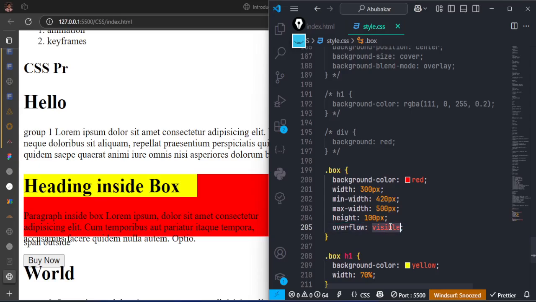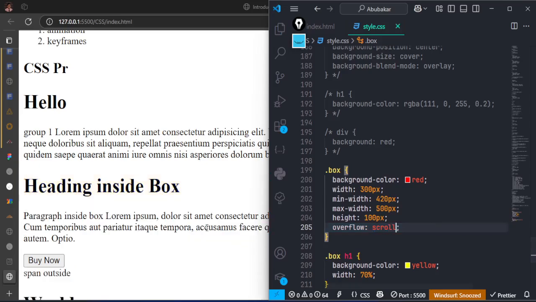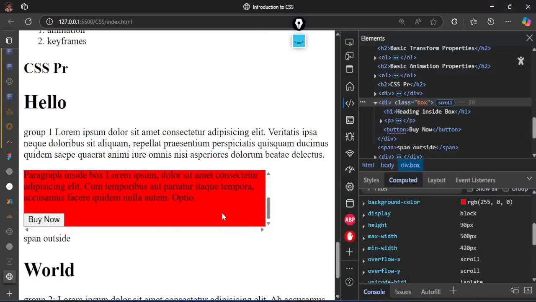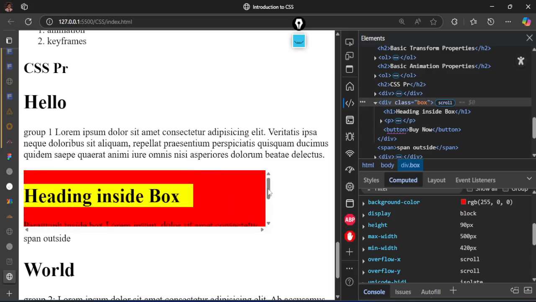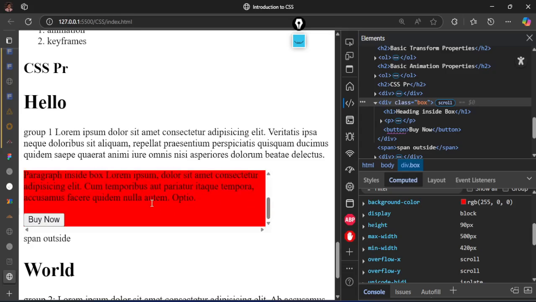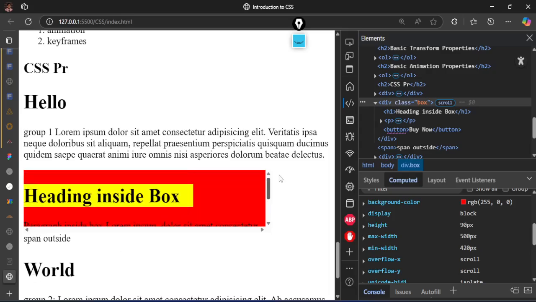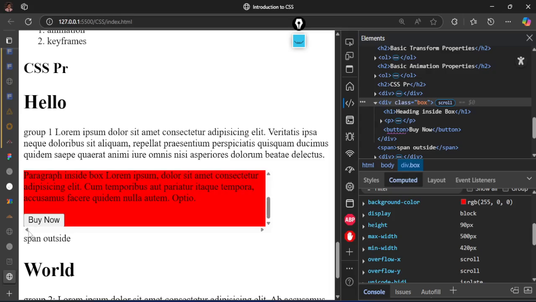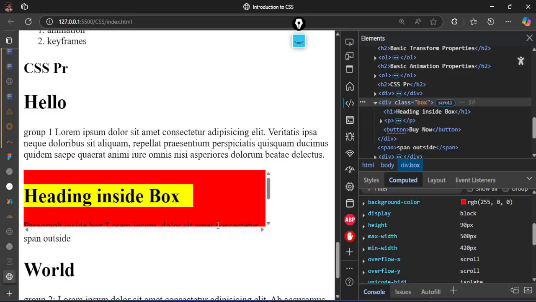So the value you are going to hear most is scroll here. And what is scroll? Scroll is now going to give you the scrollbar. Can you see now? No content is going outside again. But now we have this scrollbar that we can use to scroll up or scroll down to see the content. So instead of the content going outside of that container, it's now giving all this scrollbar. And as you can see, it's happening on both the x and y. So this is the y and this is the x. But nothing is going outside on the x. That's why we cannot scroll left and right.